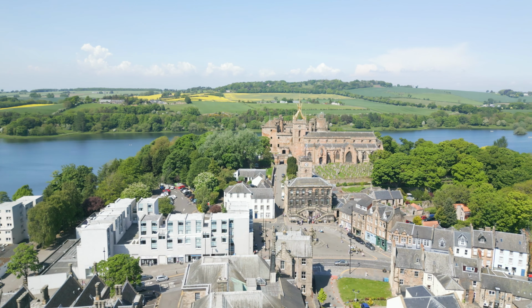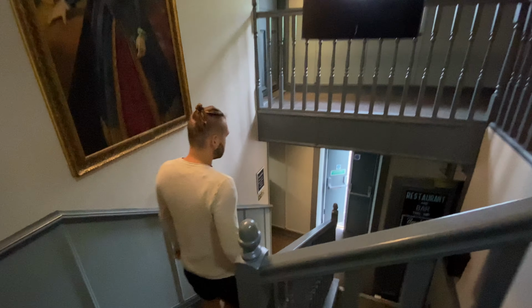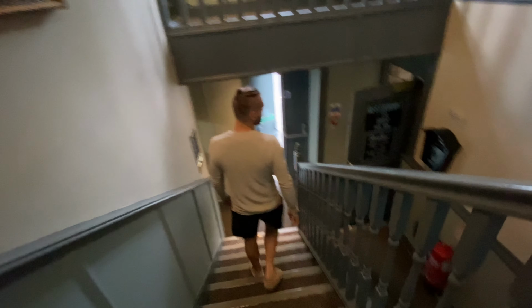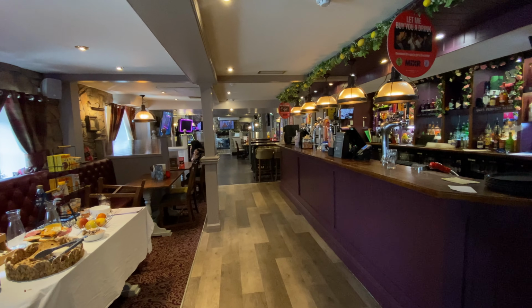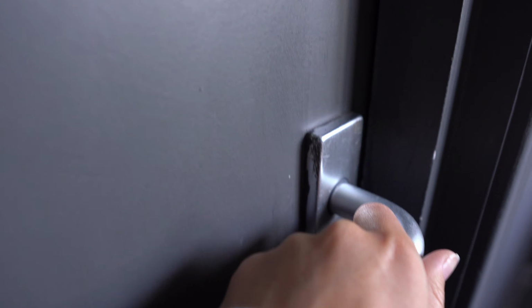After a lively walk and strolling around, we came back to Westport Hotel where we left our luggage, and now we also have our room. And I have to say, I'm quite surprised because it looks super beautiful. There are so many details that I love. Down there is a restaurant with a bar, and on the upper floor there are rooms, which we got room number 7, I think, and look how beautiful and spacious it actually is.